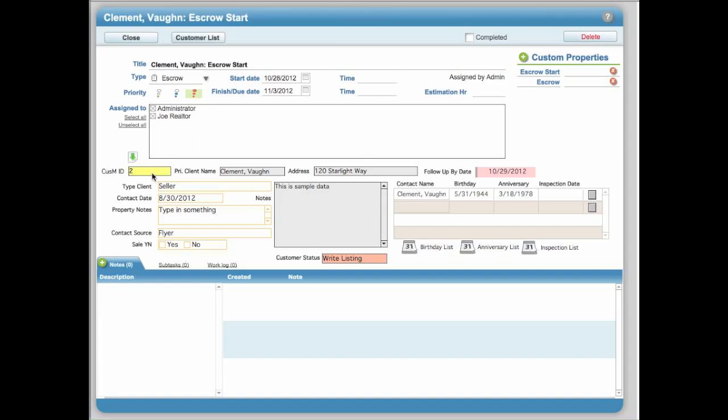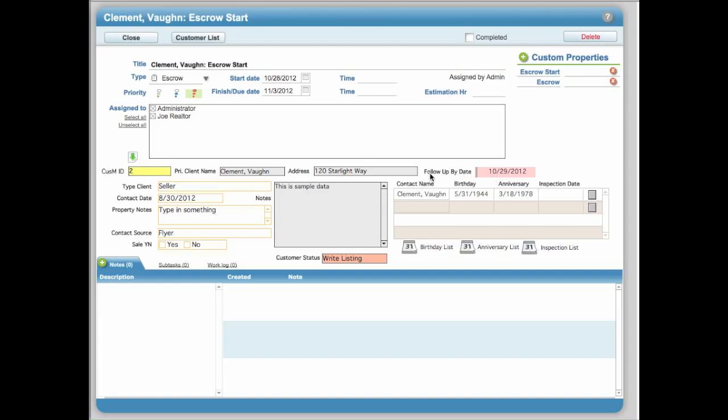Let's move through this. Say, for example, we have picked somebody here now. We have the information. You can edit in this screen this information here. You could add a description of notes as far as global notes for the general client, and also property notes. This information over here is for birthdays, anniversaries, and inspections. This gives you the ability to see the current information for as many contacts as you have for this main primary client. For example, this person here would then be re-entered here, and then as many other contacts in the family or relatives that are a part of the transaction for a new property.